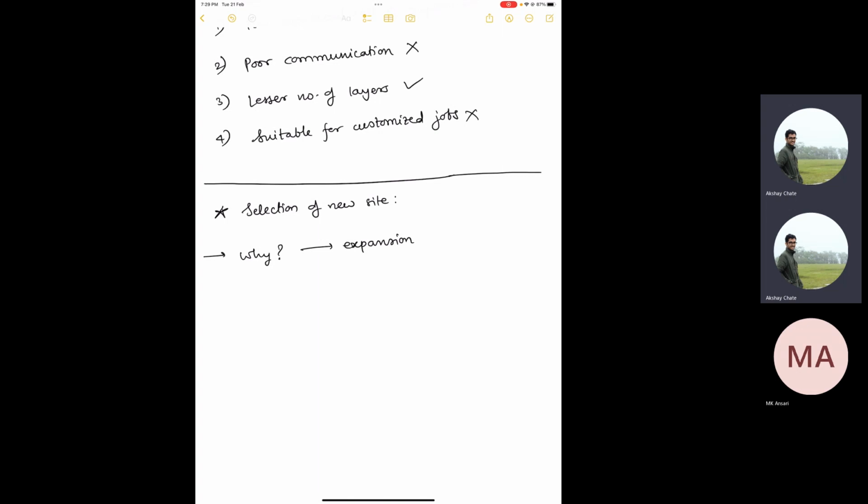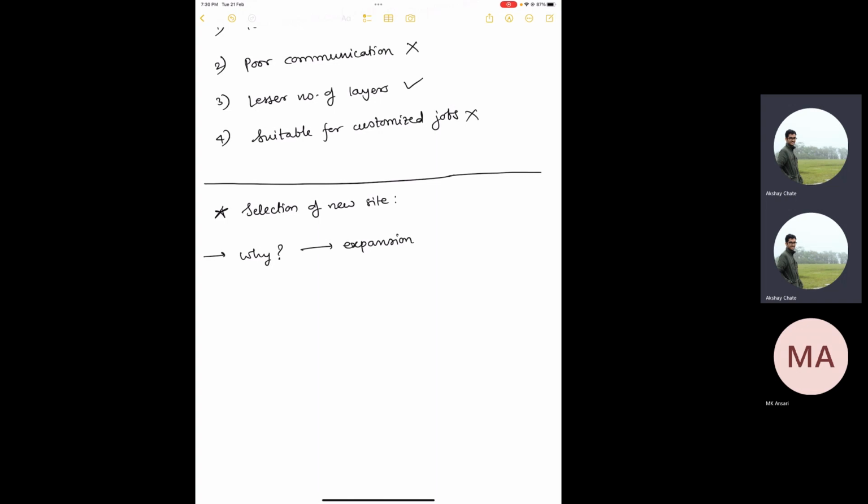You want to have technologically advanced facilities. Then also you go for a new site. Then if there is increasing demand that you are not able to cater to, all those things are the reason why we do the expansion, and we need a new site.